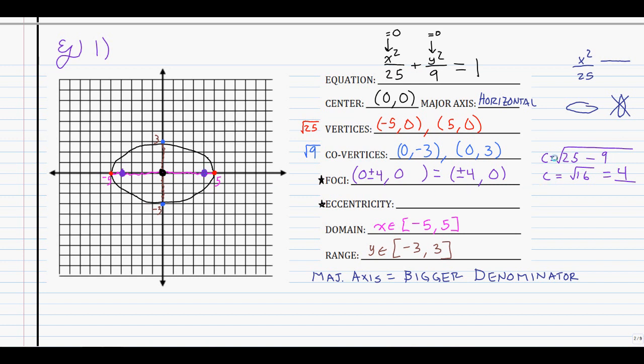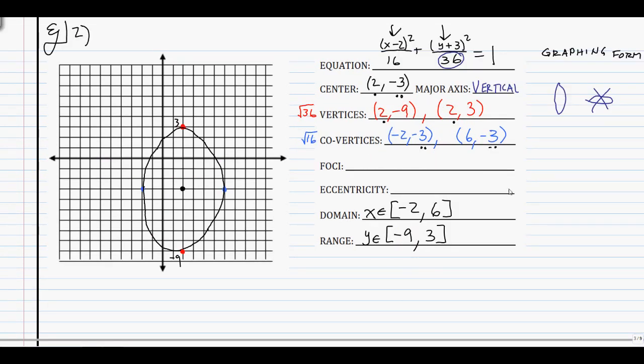So again, find c, square root of big minus small, add it to the major axis component, and then simplify if you can. Oftentimes you won't be able to simplify, so that's all you can do. So we've got one set of foci for the first equation. Let's look at example 2 and do the same thing. Remember, it's a couple steps. We find c, simplify that as best we can, then we write down the center, figure out which one's the major axis component, and then add plus or minus c to that place. It doesn't actually have to be hard. You just have to know where you're going with it and have a plan. You'll be fine.